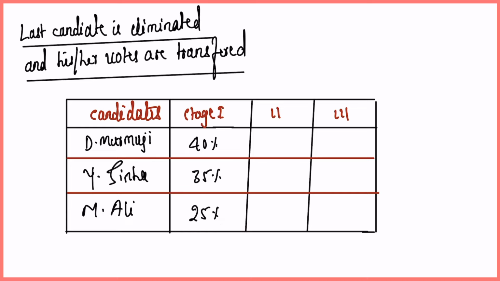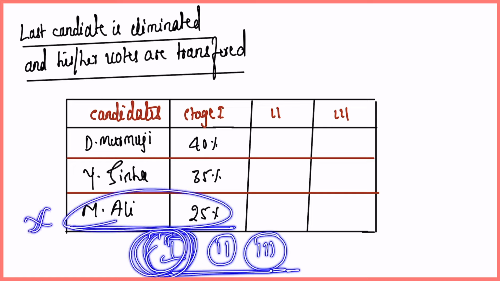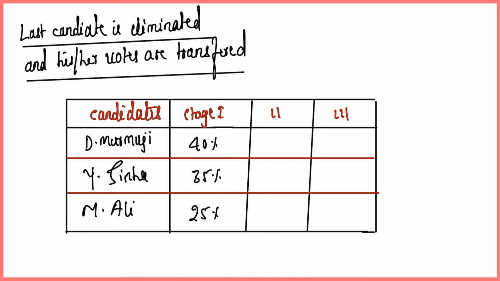But as I told you in the previous part of the video, the people who voted Muhammad Ali as their first preference must have also exercised who should be their second and third preference, right? Now, as I told you, their vote doesn't go waste, because if their first preference choice doesn't become the president of India, then their second preference choices are taken into account. And that is what is done in round 2. And this is called transfer of vote. And that is why it is called single transferable vote.